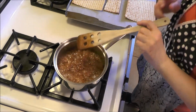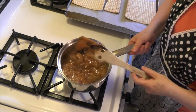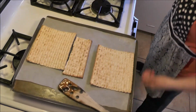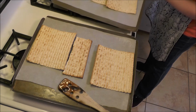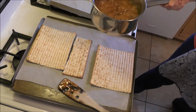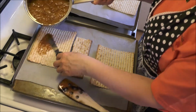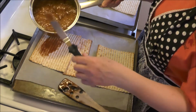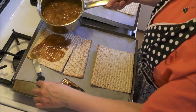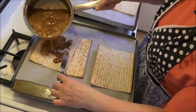Okay, this has been boiling for 3 minutes. I'm going to turn that off. And very carefully, we're going to put this onto the matzah, and we're going to pour it and spread it around. I have a little offset spatula. Let's be very careful because this is very hot.